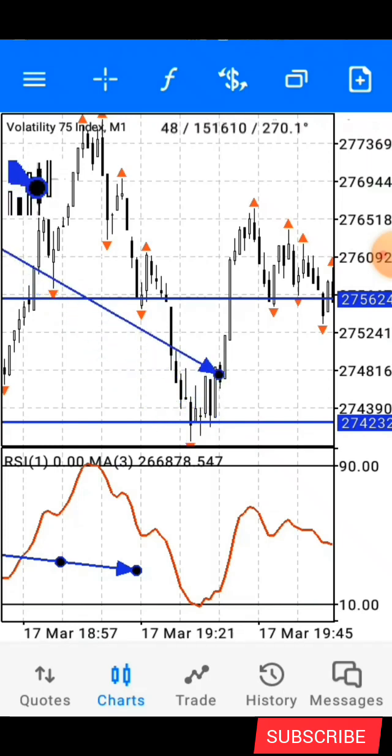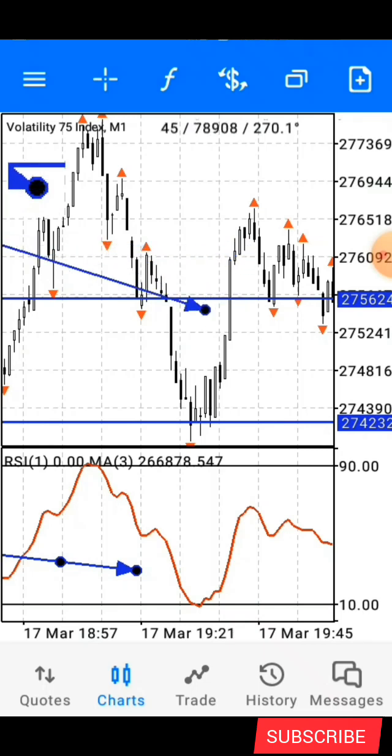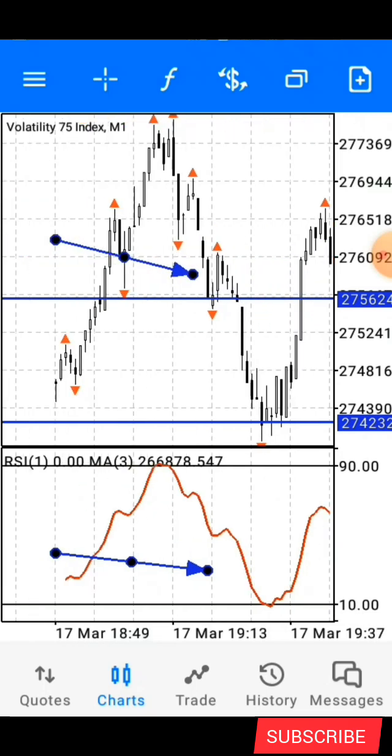Then you wait for your next candlestick to see if it's going to be bearish or bullish. Now you can see that also a bearish candlestick pattern formed here. So what is that telling you? It's telling you that the market is about to go up, and as you can see, the market went up. This thing is simple. Once you have a simple understanding of what the market is doing, you won't have any problem trading. So you can see that for yourself.